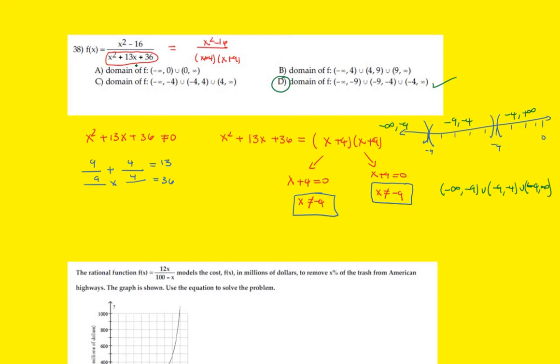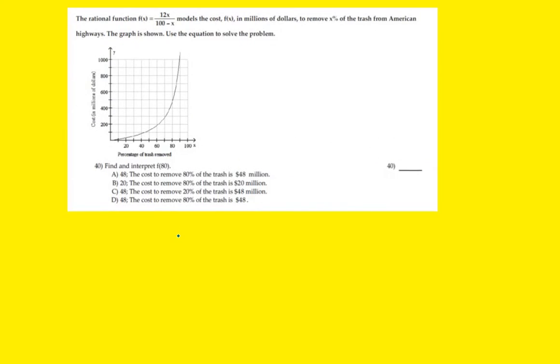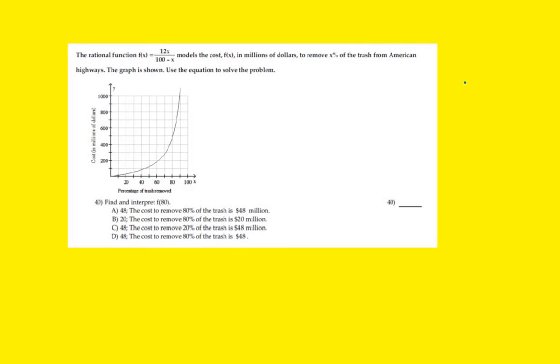Remember what we're doing here: we factor this one and found the solutions, but in this case those solutions are precisely the numbers that don't work. And it has 3 intervals because it has 2 solutions. That's basically how you solve that one. Look at this one. We discussed this one actually in the review today.